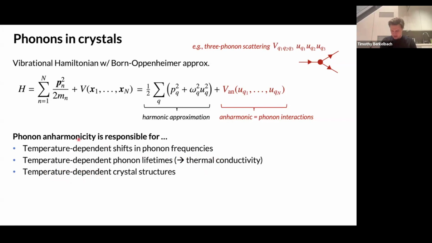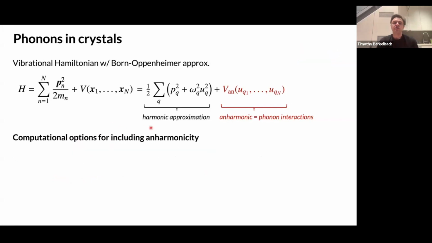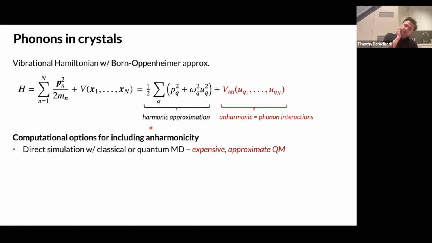So of course, as many of the electronic structure people know, many times you'll do a calculation of a crystal of interest and find imaginary frequencies. And this is largely a product of the fact that you're not including phonon anharmonicity at finite temperature. So how can one include anharmonicity in a computational framework? I'd say there are 2 main methods. One is you can try to just do direct simulation of the dynamics of the nuclei. So if you're satisfied with the classical approximation of the nuclei, then you can do this by molecular dynamics.